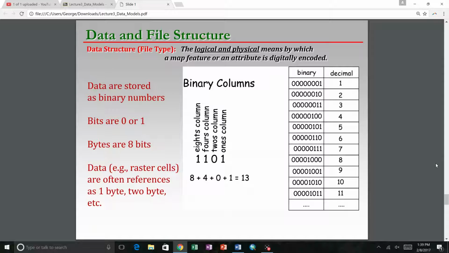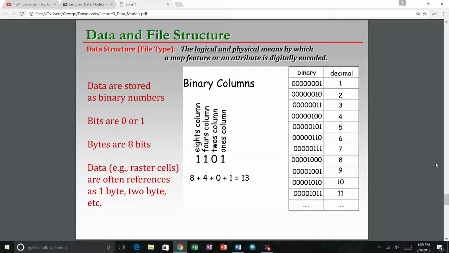And the reason that there are 1, 2, 3, 4, 5, 6, 7, 8 rows is that 8 sets of ones and zero values is what we usually refer to as a byte. One of these is a bit. A bit is an on or off. Is it on or is it off? Getting 8 of those together is a byte. And that's where we get the term like megabyte and kilobyte and gigabyte, is that they're just multiples of those.